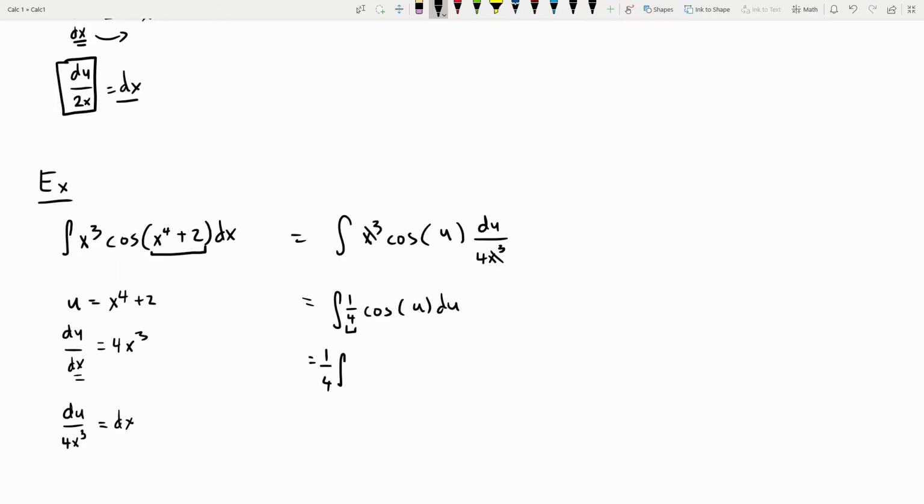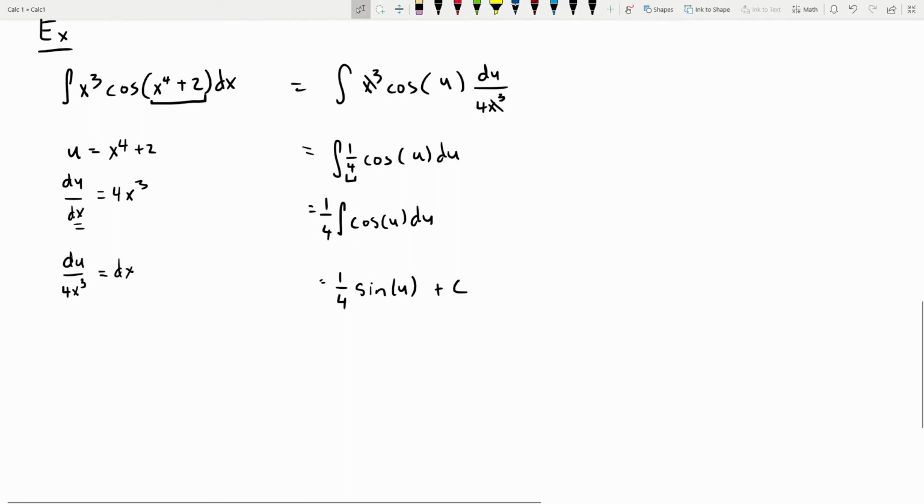So we're just going to use the integral properties, bring out the constant, and we're going to be left with cos of u du. And now we can see through this kind of manipulation, by letting a function equal u and then working with its derivative, once again we have simplified it to a primary function, one that we know how to find the integral of. So this is just going to be 1/4 times the sine of u plus c.